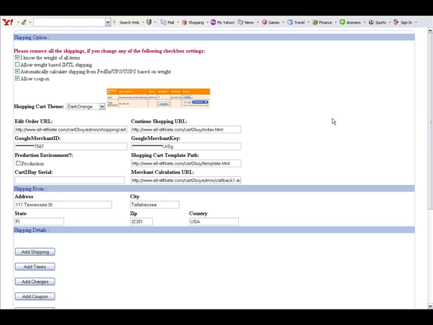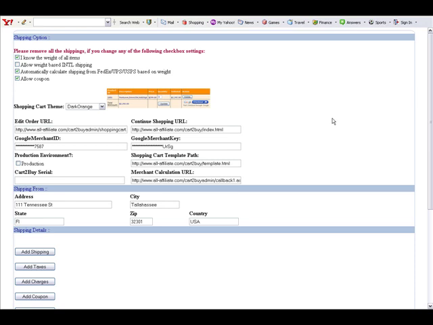Google Checkout defines flat rate shipping options as options for which a change in the shipping address does not affect the shipping cost. Flat rate shipping options are a good solution for merchants who do not calculate shipping rates based on the total weight of the order or on the buyer's shipping address.